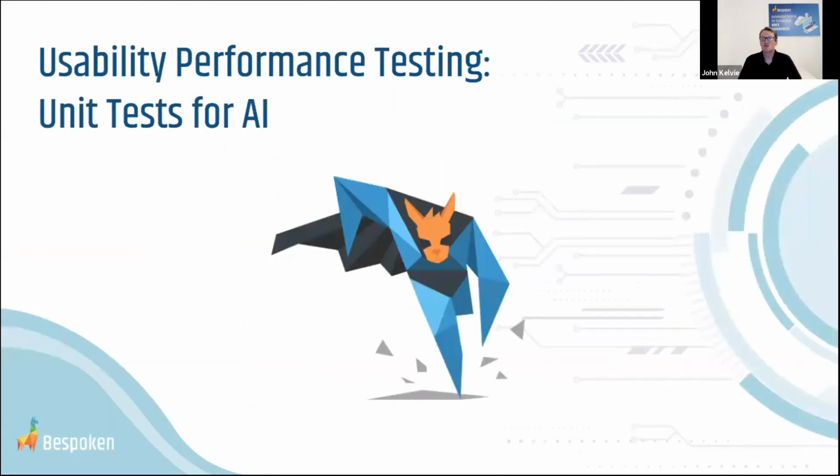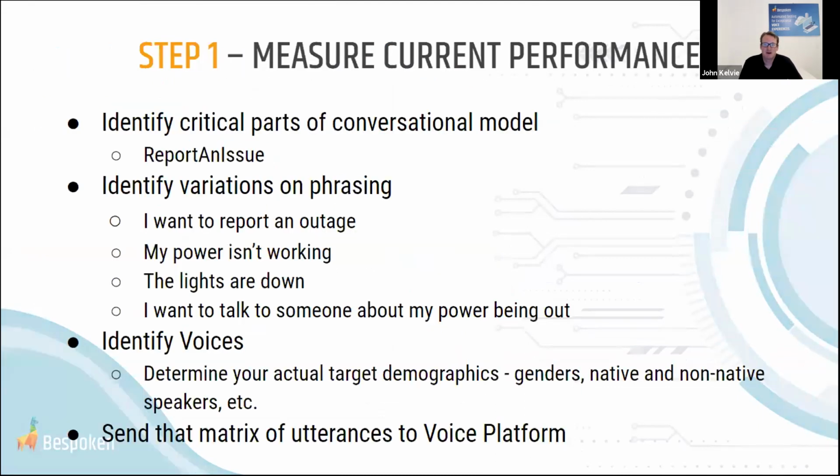And so then I did just want to dive into the usability performance piece a little bit, just to give you a sense about how this works in a bit more detail. So one, the starting point for what we're doing is we're measuring the current performance of the system. That should always be the starting point. A lot of the people we work with, they'll say, we think it's good, or maybe it's good, or we have reports of problems.